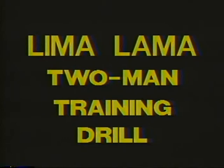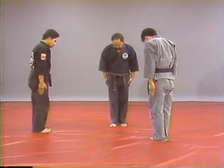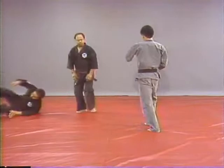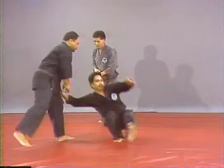Now, the following technique is an advanced training drill. Using two opponents, the master will defend against impromptu attacks. This features many advanced flipping techniques.